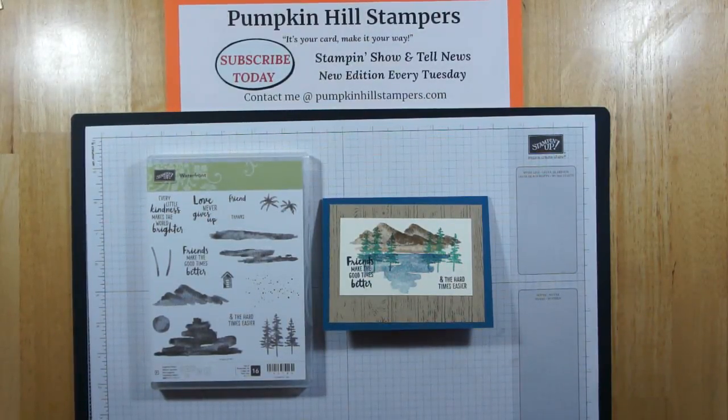I have a stamp and show and tell for you today. I have another card project using the Waterfront stamp set. This lovely set with all these fun kind of watercolory images, but really can go with many themes. The other day I did one with palm trees. Today I've done one with a beach scene. Today I'm going to do mountains and trees like the forest. So let's go ahead and get started.